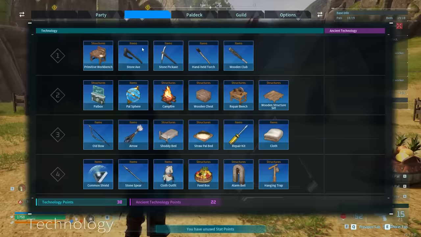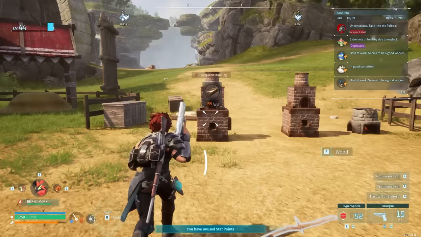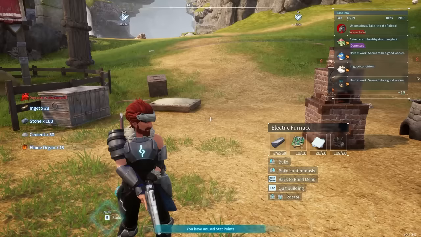All right, so we need to do two things. Technology tree, scroll to the bottom, a little bit up, unlock the electric furnace, unlock the legendary sphere. Also, we can get a sword. I want a sword. Now, I do want to claim these and then remove that. And now, hopefully, I did the smart thing and have enough materials to make the electric furnace. I do. Build that up.